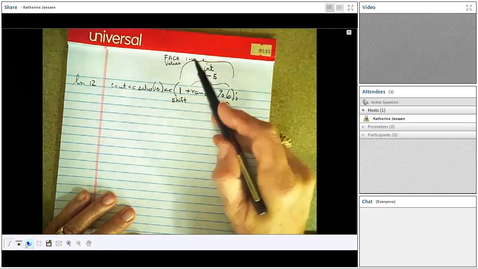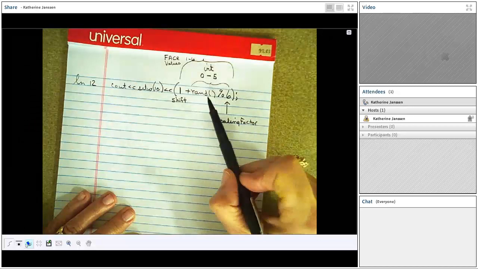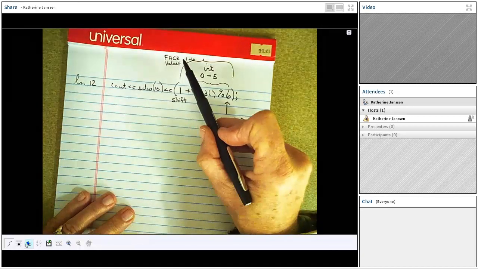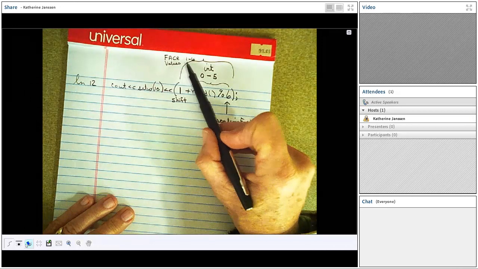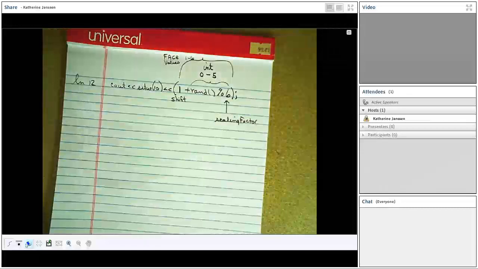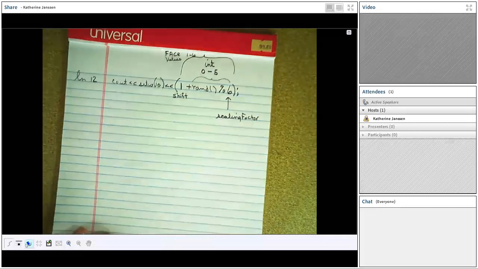So I've scaled and shifted using the rand function to get random numbers, with my representation in this program being face values 1 through 6 for my six-sided die. So let's see what happens.